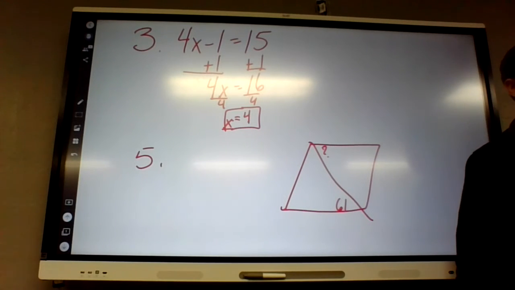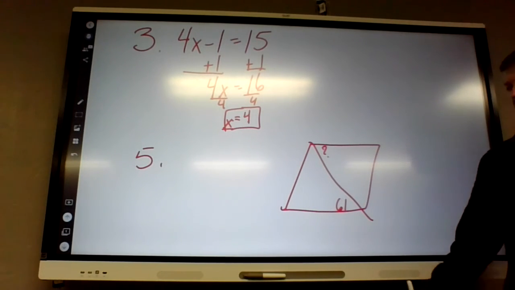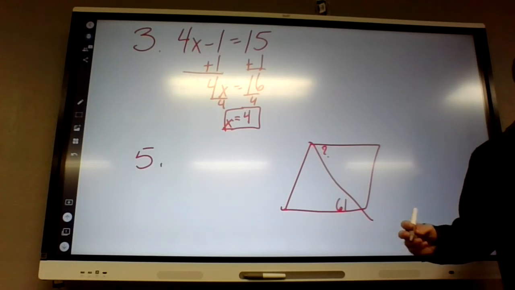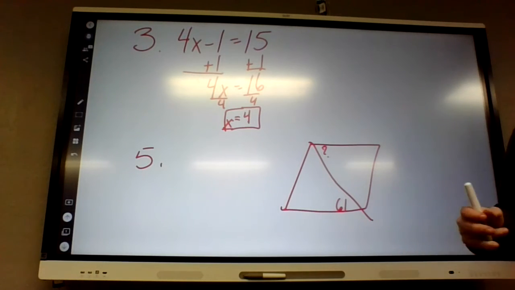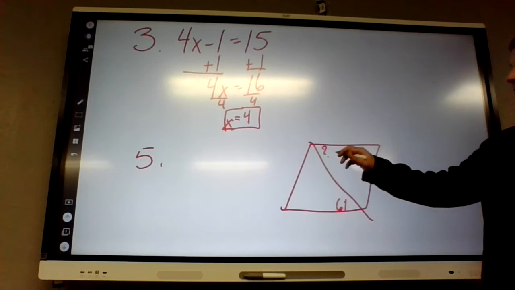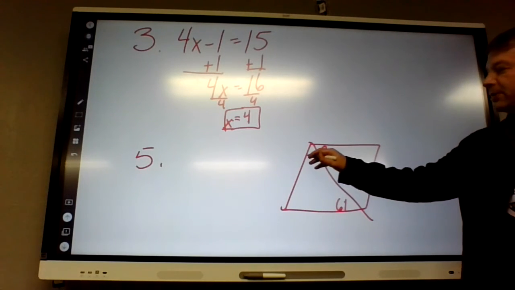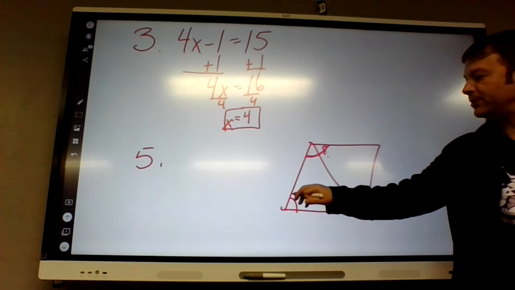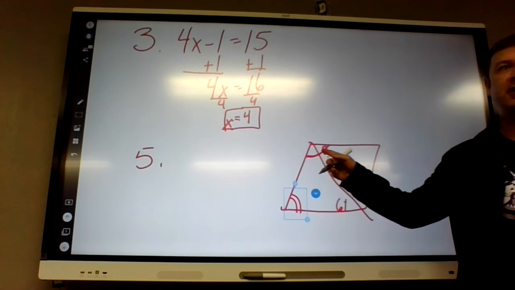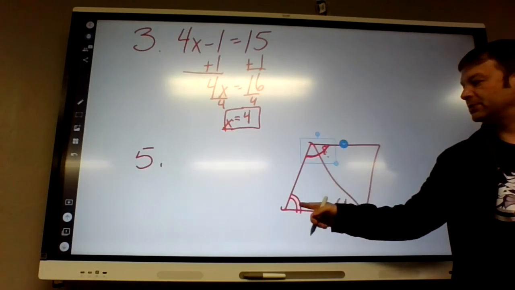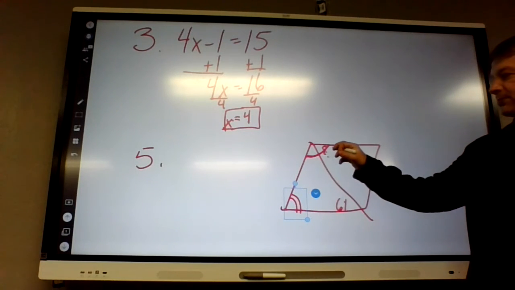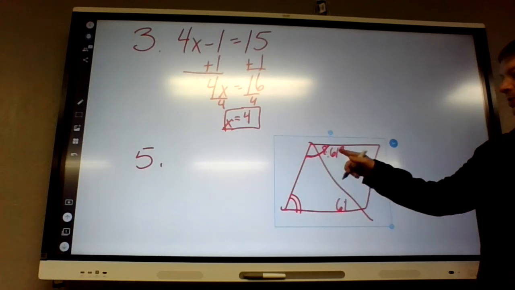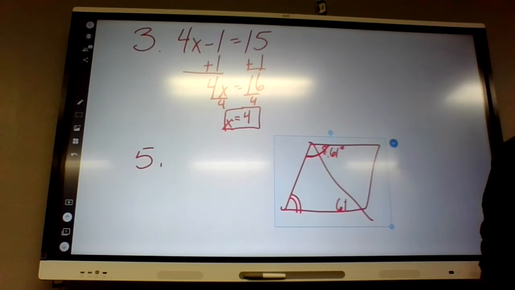What's the answer, Shane? You can't go till you tell us. Yeah, these two are alternate interior angles. So, guys, these two angles right here, the big angle up top, they should add up to 180, right? So if you do 180 minus those three, that is the missing angle. Or alternate interior angles are congruent. That also works.